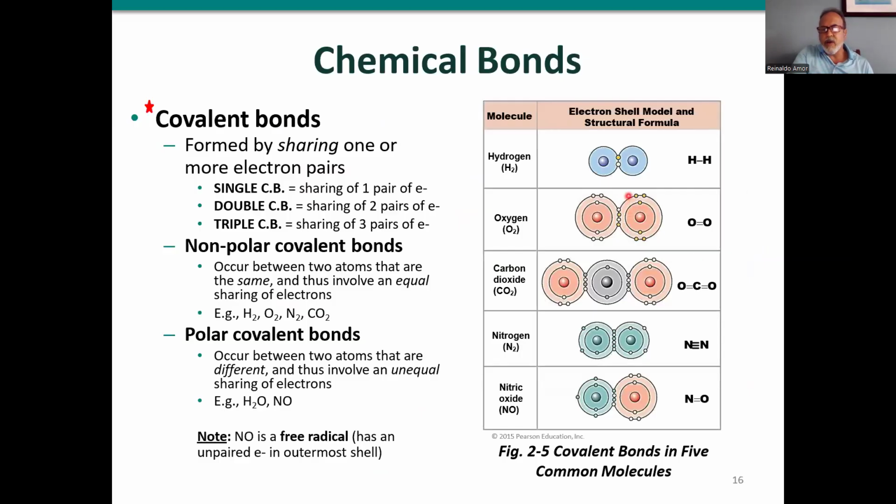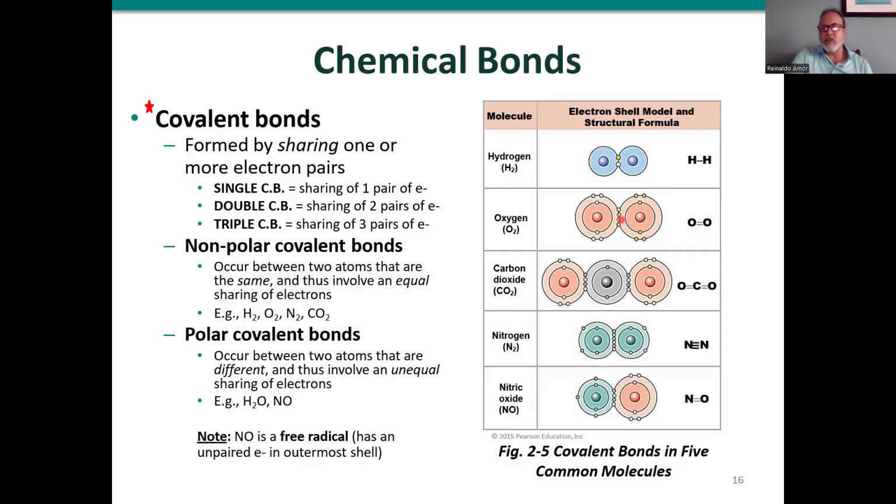So 8 electrons, right? I'm going to put 2 in the first energy level, and the next 6 in the second energy level. But the second energy level needs to be occupied by 8, not 6. So this atom gets together with another oxygen. It says, you have 6 just like me. If we share electrons, if I share 2 of mine and you share 2 of yours, then we can be happy here.